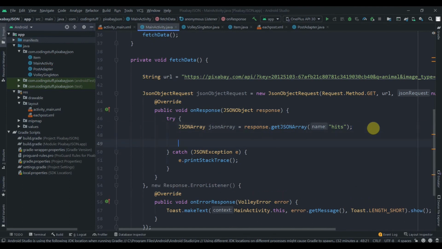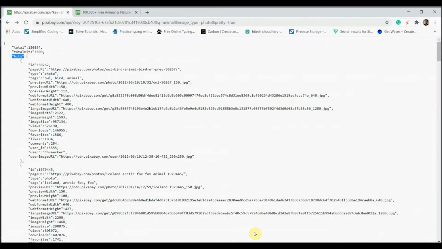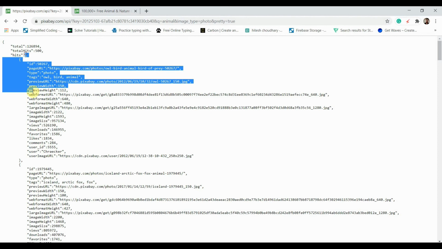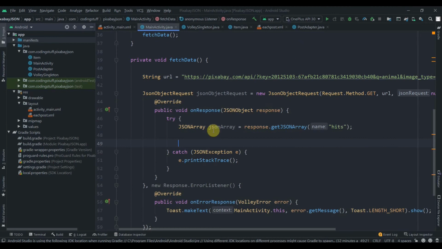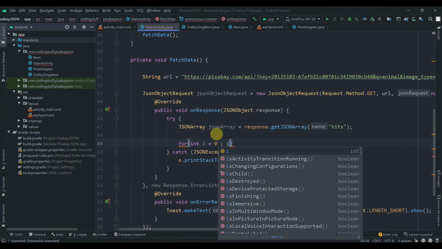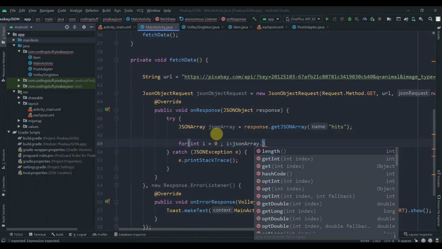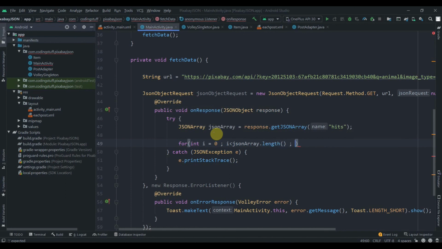and this will be happy. Okay, so now we are into this, but we need to retrieve all of these posts one by one. So of course we need to use a for loop. For int i, it will start from 0, then i < jsonArray.length(), then i++.